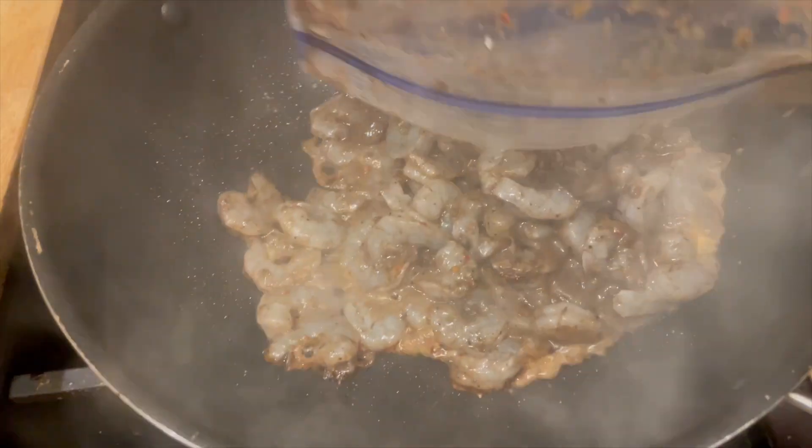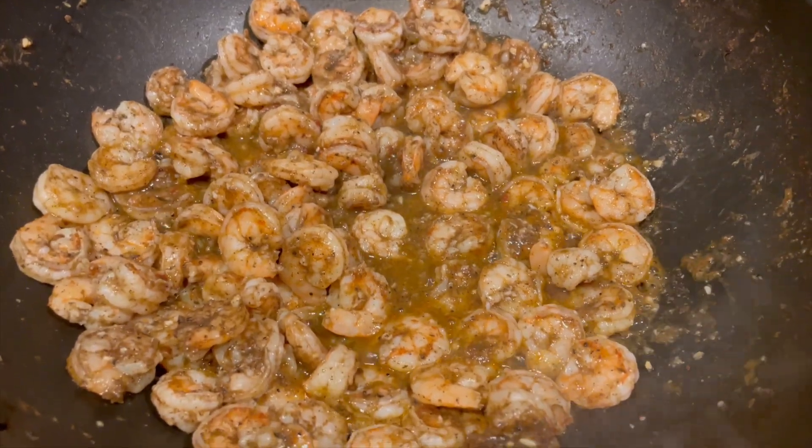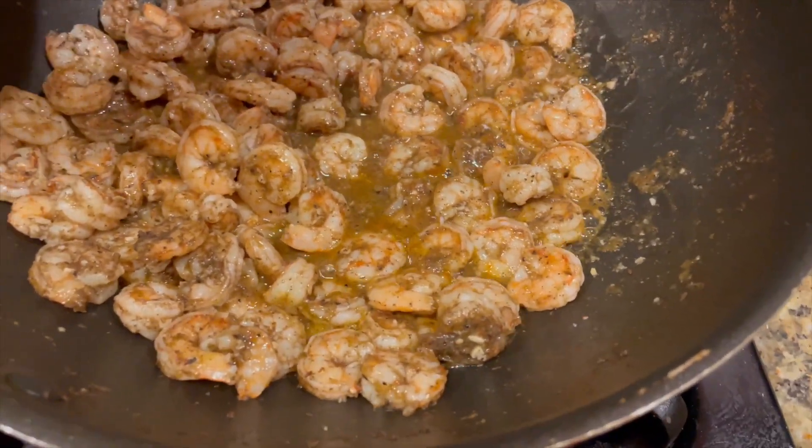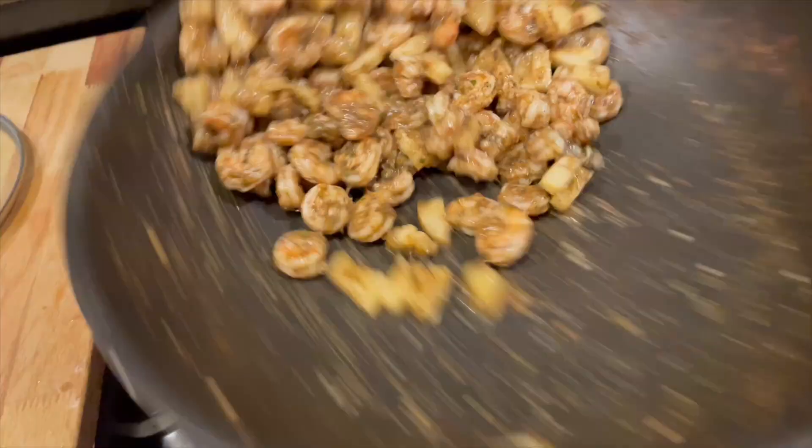I didn't put enough for it to completely go through there — not that it matters anymore because we're gonna cook the shrimp. So we did that, and once that was done, all we did was throw it on our wok, which was nice and screaming hot, with a little bit of olive oil spray. You can use regular olive oil, but I don't use oil when I cook. We cooked that off until your shrimp is a built-in thermometer — you want it to turn pink. Then we added our pineapple to that, and that is it. Seriously. Then I roasted some tater tots.